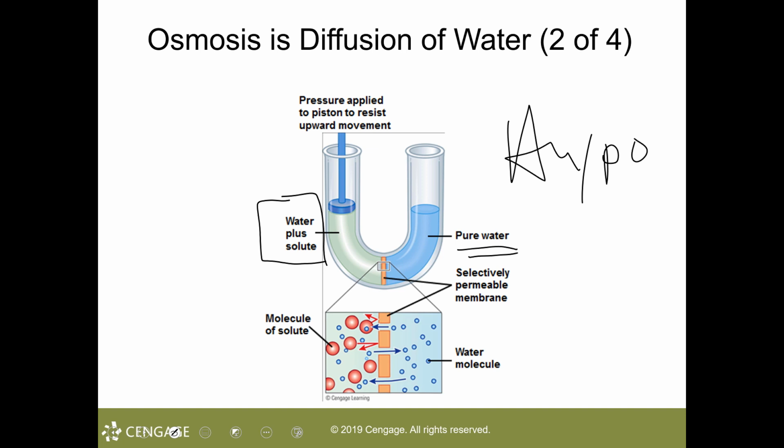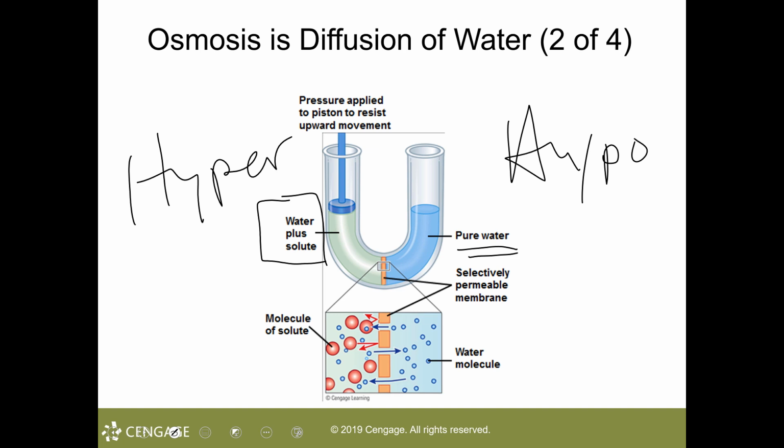And of course, if you look closely, class, you have water plus solute. So you most definitely, class, call this hypertonicity. So what I'm getting to, class, is in this case, the solute cannot pass.